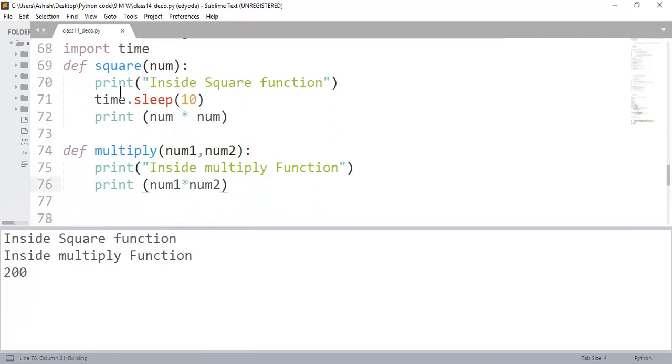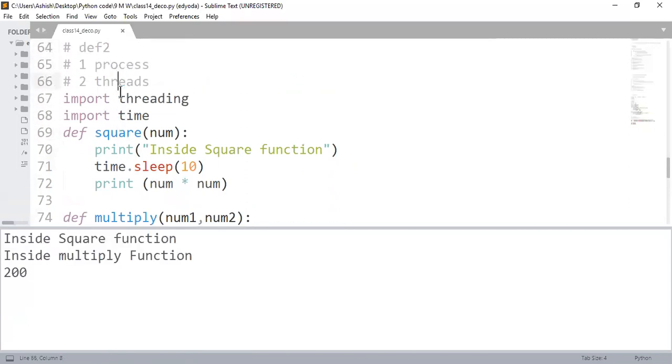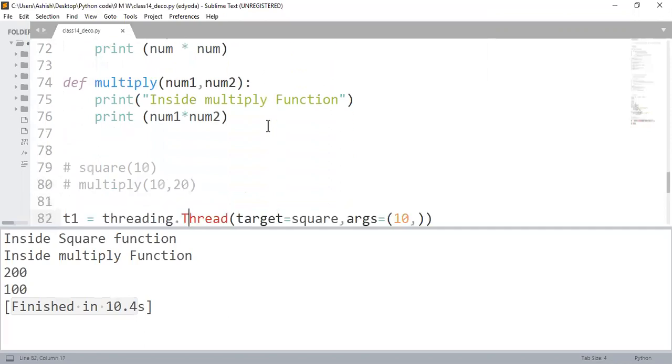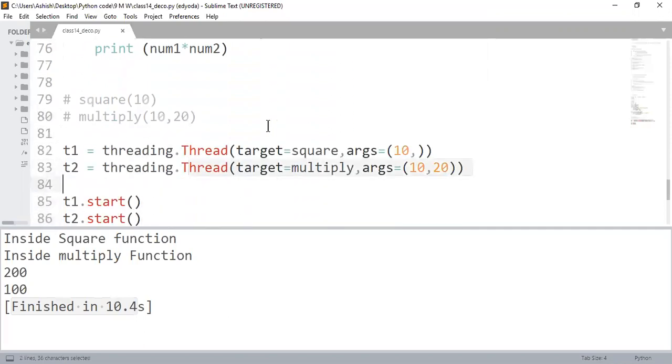Right, so the work of this process will be to ensure the execution of all threads is finished. That's why there is one process and you are executing two threads. It will complete the execution of thread 2, but it is still waiting for thread 1 to complete its execution. Once this is done, it will print the output and show that execution is finished. So this is how I can create the threads.